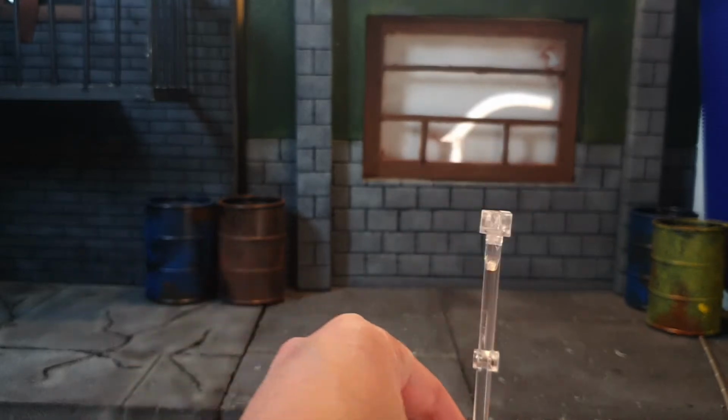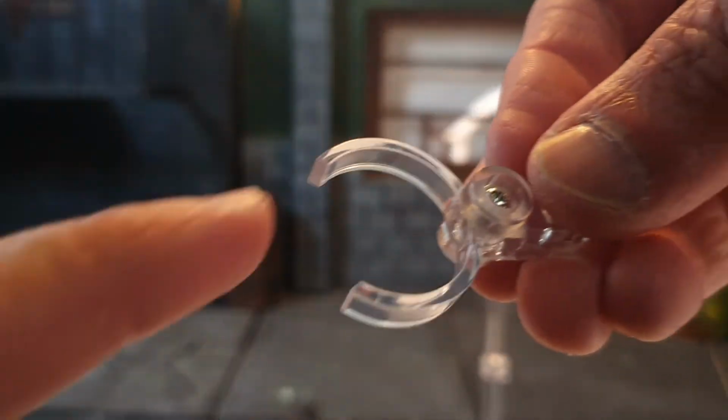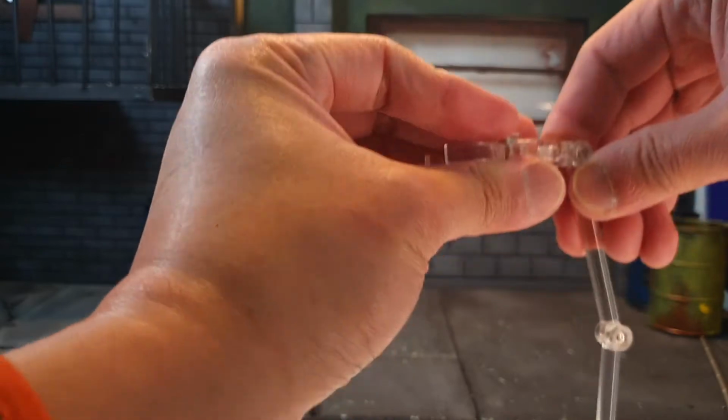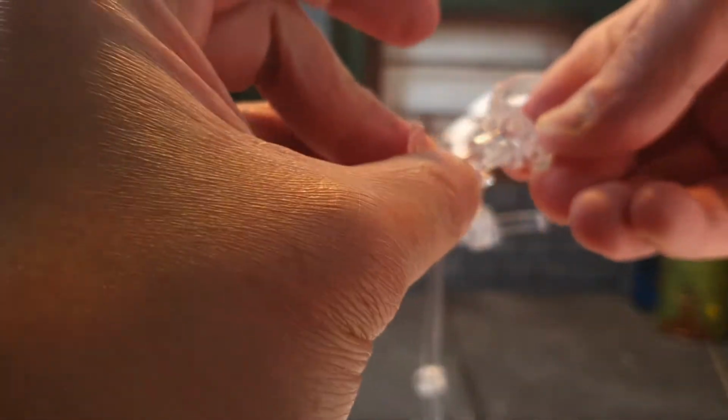So here we have it, and here is the one with the screw. Be careful with this one because it's really tight. You need to unscrew it, unlike what I did over here. I might as well break it, but yeah, you need to unscrew it.